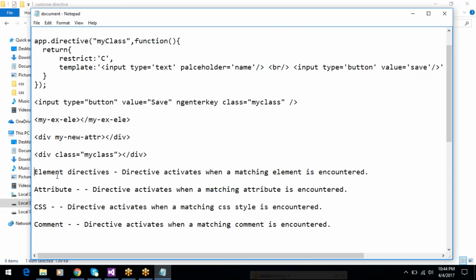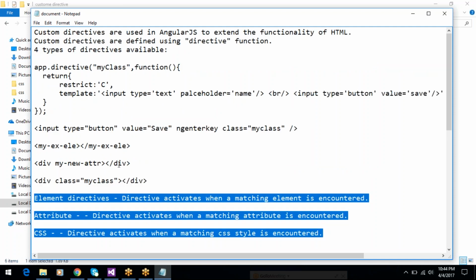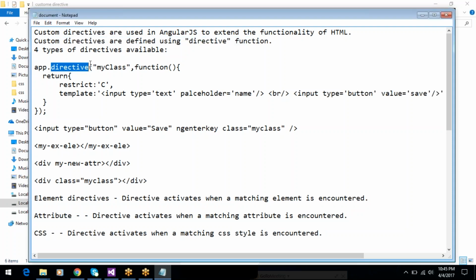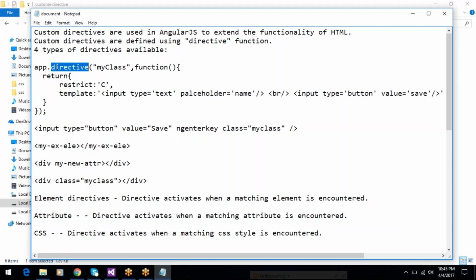Custom directives are of four types: element directives, attribute directives, CSS directives, and comment directives. So you can create custom directives in four ways. Custom directives are used to extend the functionality of HTML. Custom directives are defined using the directive function: app.directive, just as we create controllers using app.controller.